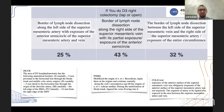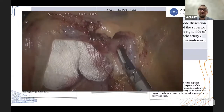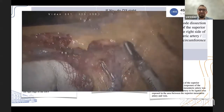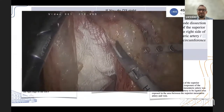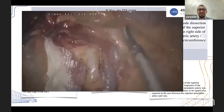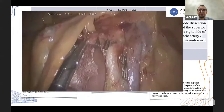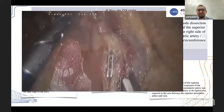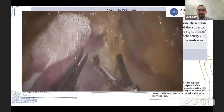And nearly a quarter of responders perform what I called extra radical D3 lymph node dissection. The area of D3 lymphadenectomy has the following anatomical borders: cranially 5 millimeters proximal to the horizontal line through the Henle trunk and middle colic artery origins, caudally 5 millimeters distal to the horizontal line through the origin of the ileocolic artery, medially the left edge of the SMA, and laterally 1 centimeter from the right edge of the SMV. Simply said, they open the arterial surface of the SMV and SMA.